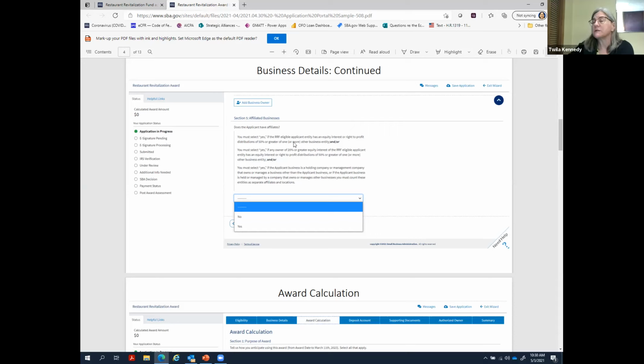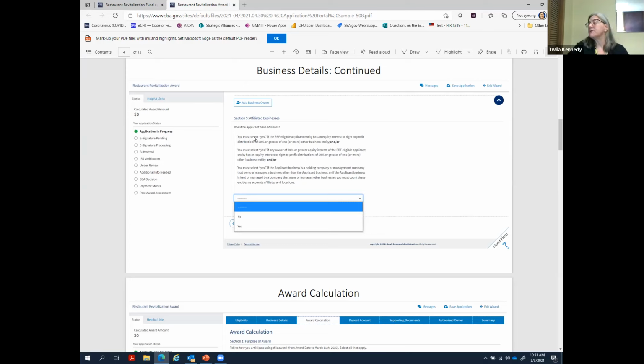So for instance, if you have 3 or 4 different businesses and you're the owner of the businesses and you're the beneficiary of the revenues of the businesses, they would be affiliated. So I believe I might in that situation. Okay, so what I would say is just pay attention to this question.